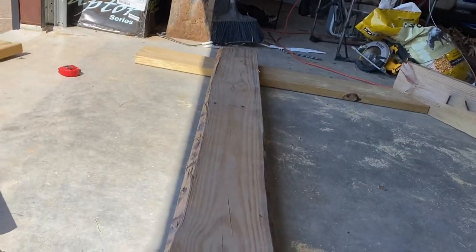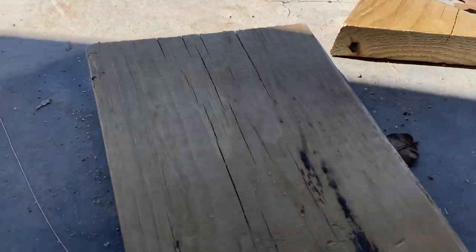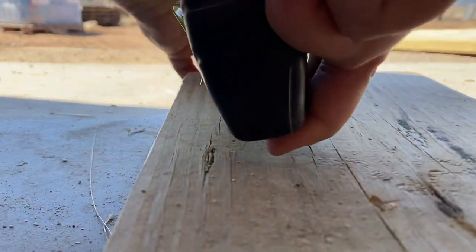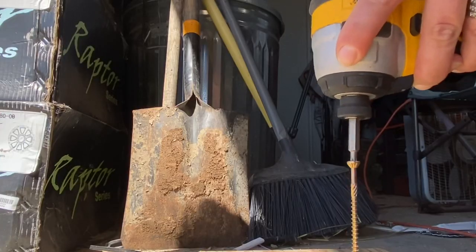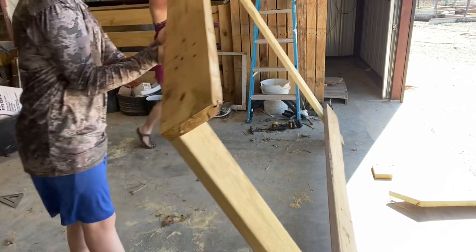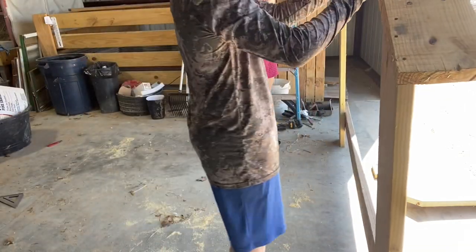Now we're gonna do a cross member across the bottom. And I would like it to be at 6 inches. Can you hold it up?